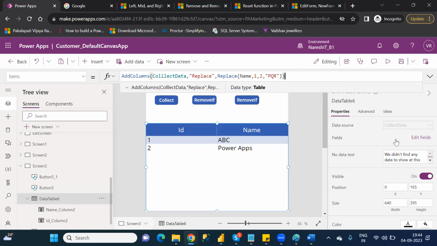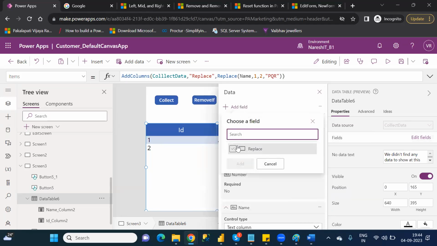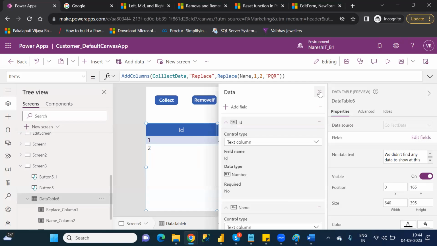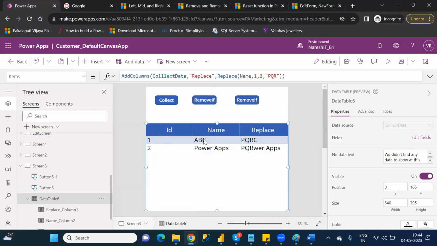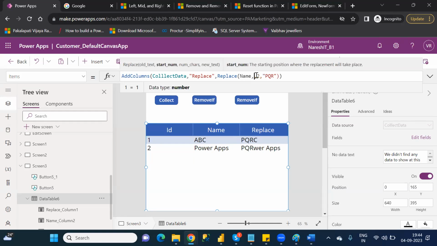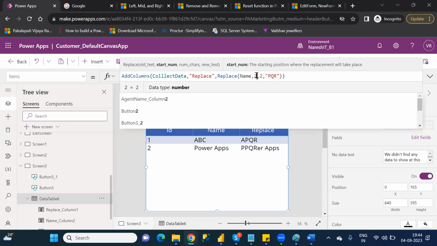Very important function. Understand? See here, add that particular column. What are the first two characters? AB here. In place of AB, it is PQR. Here, in place of PO, it is PQR WER. It is displaying, right? Like this. Suppose, for example, I want to start from the second character up to two characters. That means from the second character for two characters. Where is the second character? This is the one, B is the second character. From B, two characters means BC. In place of BC, what will it be replaced with? PQR. That means A PQR will be displayed.